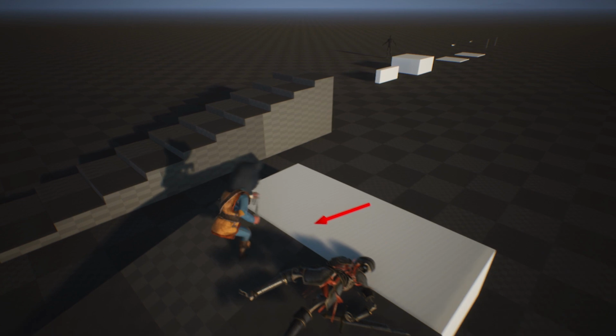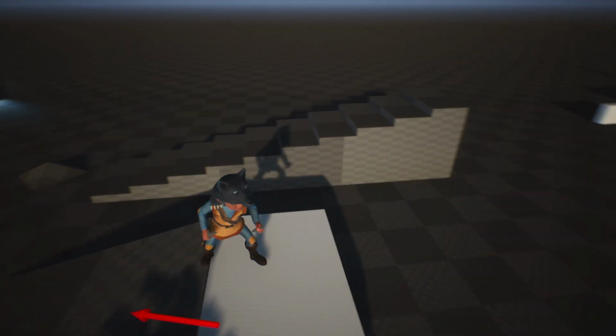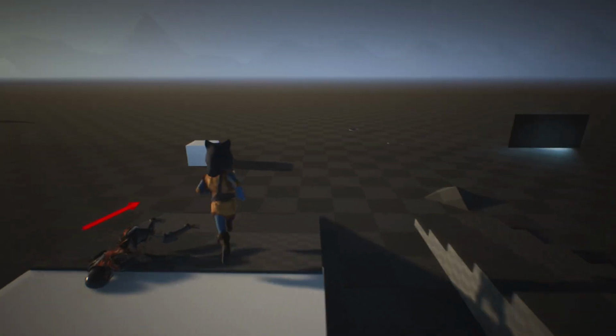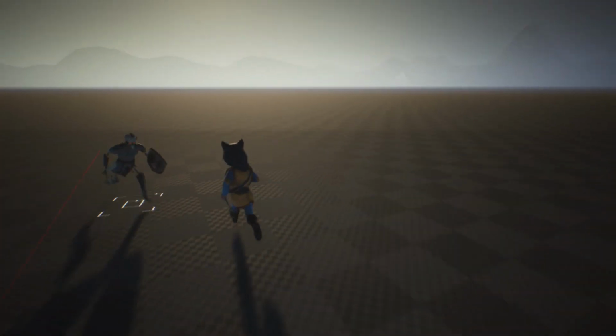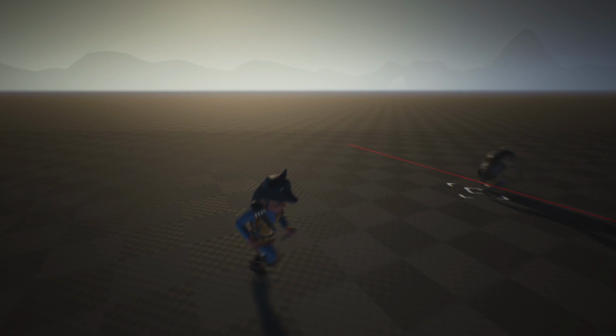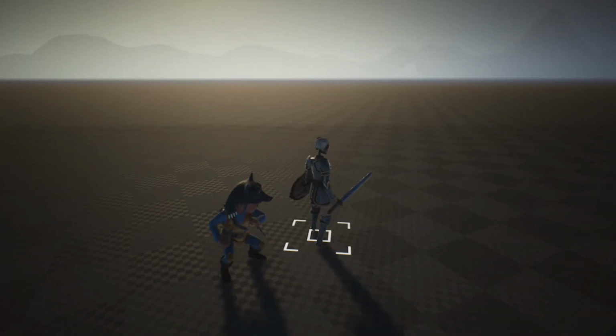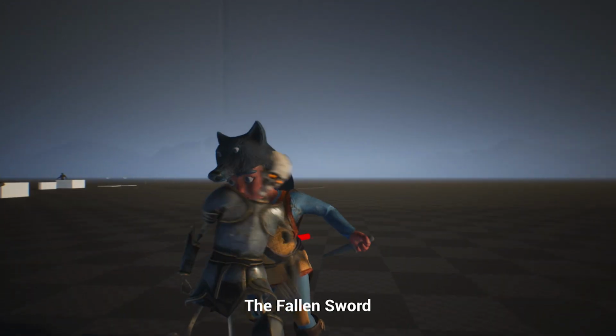One of the most interesting things is the dynamic camera system that I have created for the back attacks that I will also apply to the finishers. As you can see, it gives a more cinematic effect and everything happens in real time. The system is quite ingenious and simple.